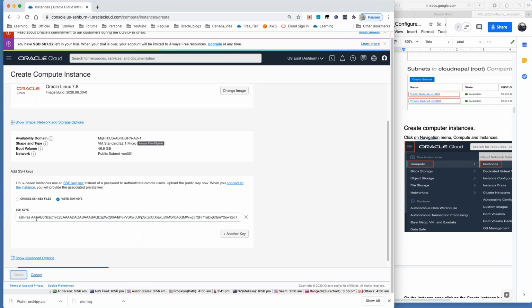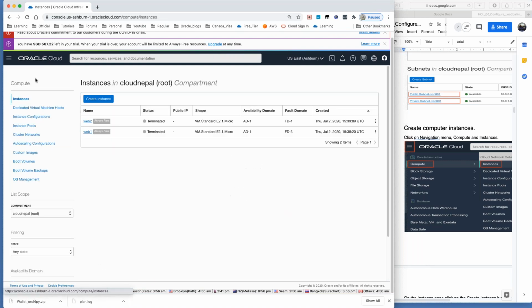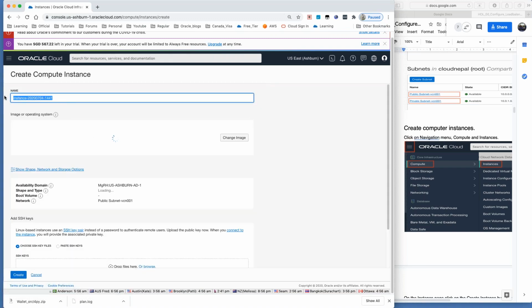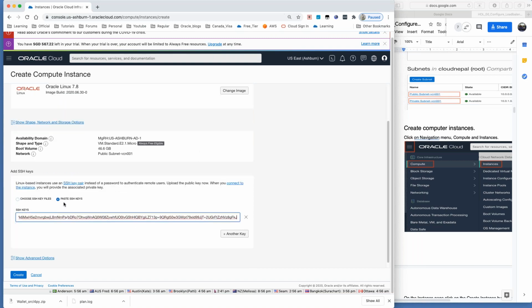Click on create. I'm doing the same thing for the second instance also, so just click on create instance. My second instance name is web2. Everything is fine for me. Just paste the SSH key and click on create.